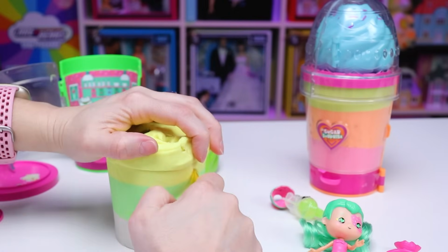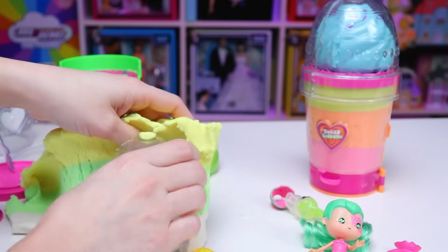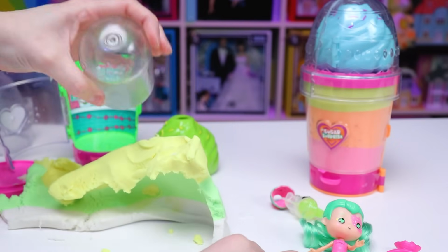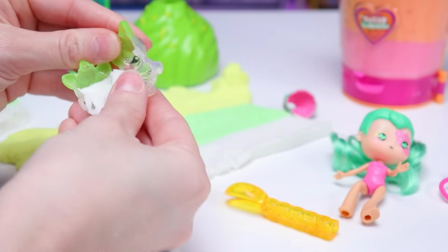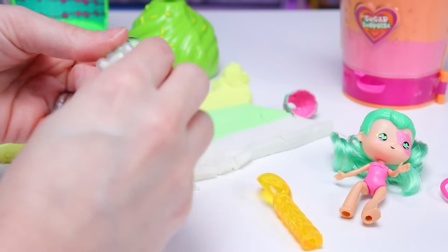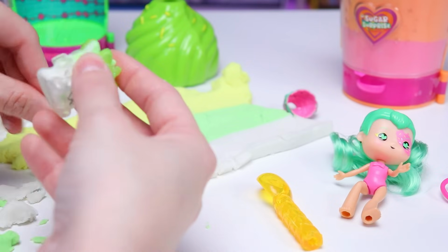Okay, I'm gonna go ahead and scoop off this sand. Not because I need to, but mostly because I was supposed to in order to find her. Oh, it's so waxy feeling. I don't know how much I'm digging it now that there's an abundance of it. But anyways, boop, boop, boop. I wanna try making a little cat. So I'm gonna grab some of the white and some of the green. Wish me luck. I may have had a little too much in there. Squeeze off the excess and give us a unicorn cat.